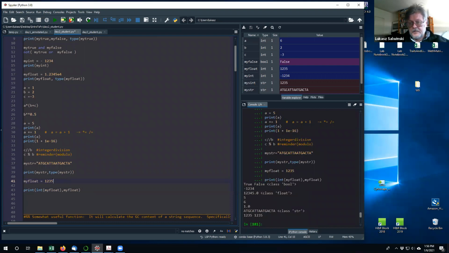So I would guess that here I should have this my float printed out with the decimal part, but I didn't. So this is sort of surprising, but well, that's how it works. If in doubt, one can always check what's going on. I just wonder why.